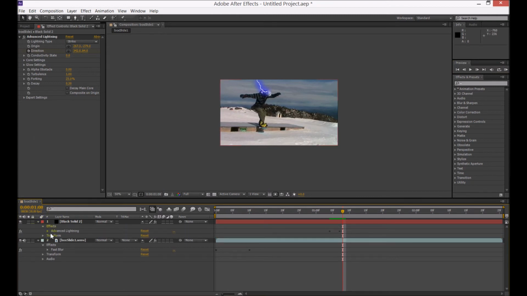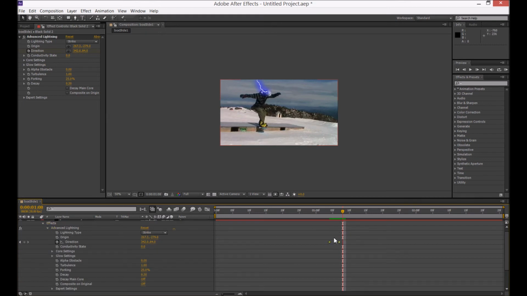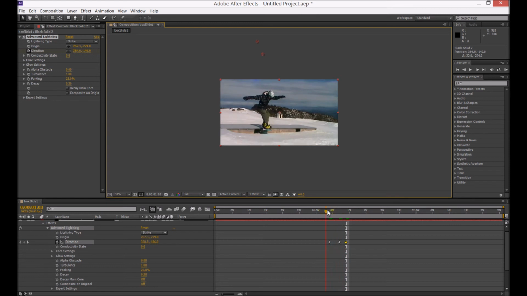What we can do as well, under effects, on the black solid, that is effects, lightning, you'll notice that the keyframes come up. They're these little diamonds. So you can see here, the first one is where it is out of the screen. If I scroll across, this is where it hits me, and if I go forward maybe 1 more or 2, that's where I want my next frame, where the lightning bolt rears back up into the air. So I'm going to click back on my lightning, and I'm going to move this out of the frame again. Okay, so now it comes down and whacks me. Doesn't look amazing, you could position it much better and it wouldn't look like it's bending, but that's going to have to do for now, because I don't want to do it again.